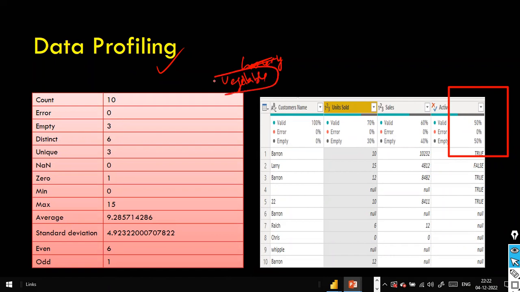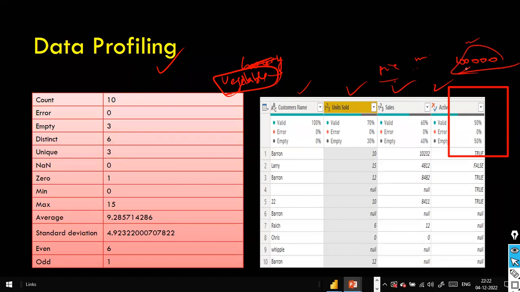In your shop, you sell vegetables. You have customer name, units sold, sales, and a price column. When you do profiling, it shows the minimum value and maximum value of the price. What is the minimum price? What is the maximum price? What is the average price? Something you see is 100,000.